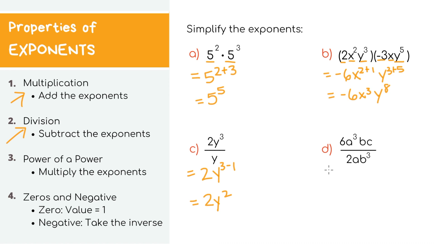All right, for the final example on this page, just like with example b, let's take the numbers and variables one at a time. Just looking at the numbers, 6 divided by 2 is 3. To combine the a's, since they have the same base, we can subtract the exponents and get 3 minus 1.